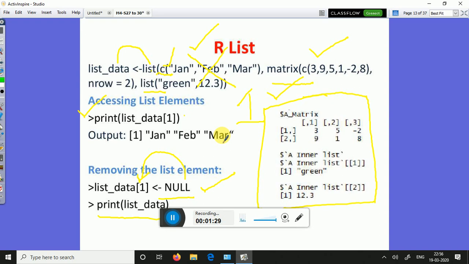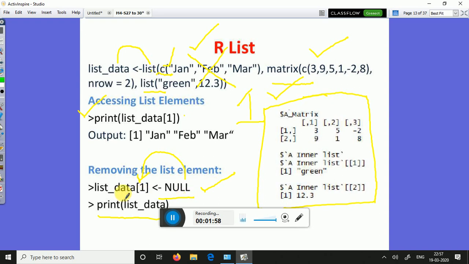If you want to remove a value in a list, that can be done by using NULL. list_data[[1]] is assigned NULL. If we do this, the element present at index position 1 is removed from the list.